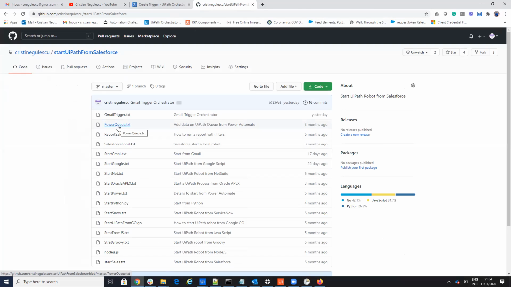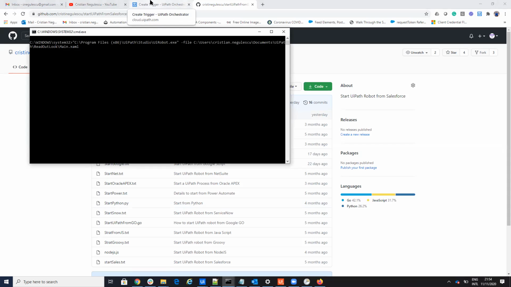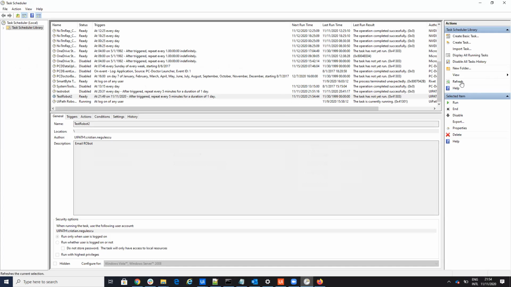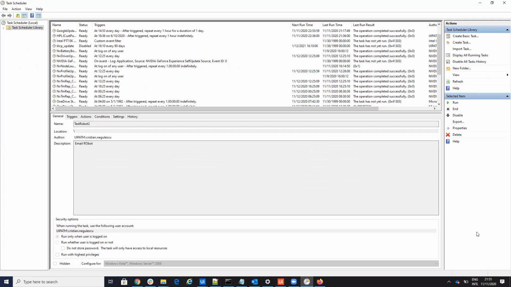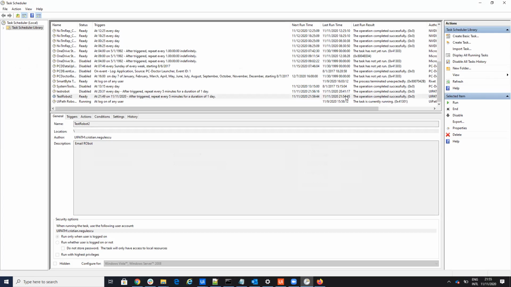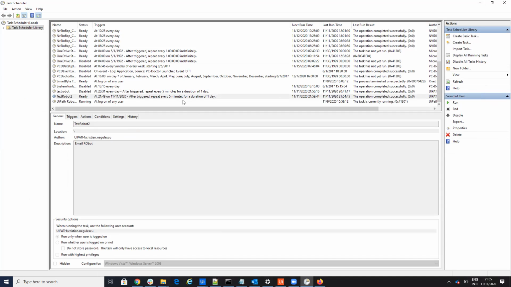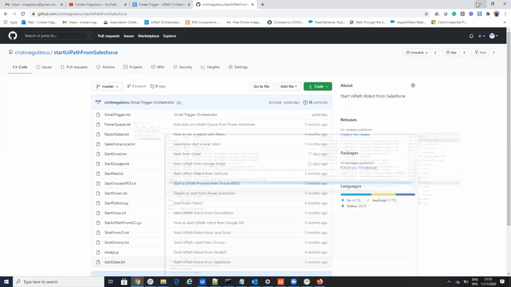So you can see that in this time when we talk, it's 21:54, we'll wait for the 21:55. Look, he started, yeah? Without me doing anything. So he started the process, and if we go here to the task manager, we'll do a refresh. And you will see that the robot worked at 21:54, and the next one will be at 21:59. And normally, if I go to my email, I have the response, yeah? So in this way, from the task schedule, the system was able to call the XAML file and do a schedule on this. I will disable this one, because I don't want to do any more tests on this stuff.